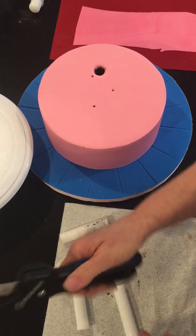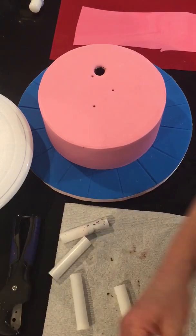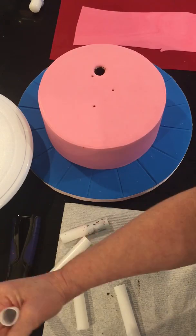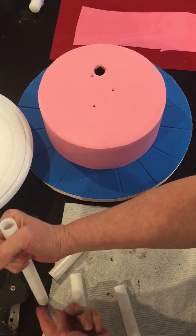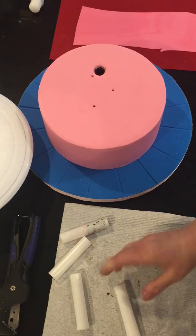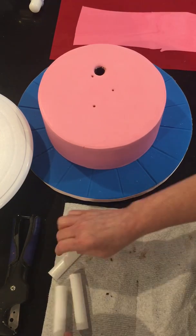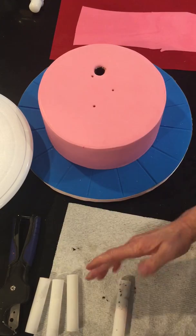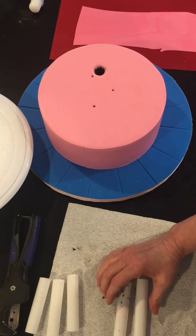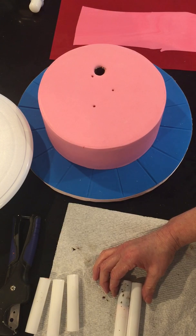I know there's a lot of people out there that use straws, but again, I feel like the more ground surface, the more straw you have on the ground, the better. It's kind of like using the appropriate size cake board. If you go too small and you have a tall cake, your cake can fall over because your board's not giving it enough ground surface.